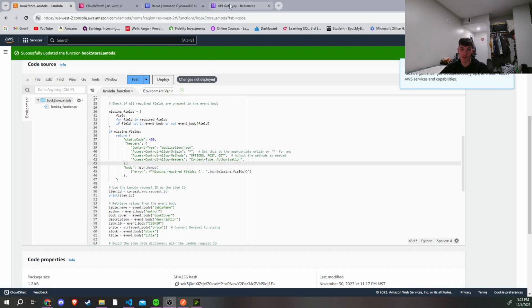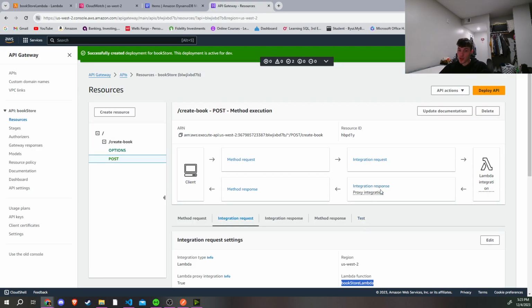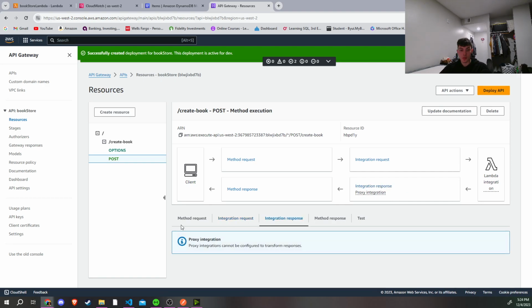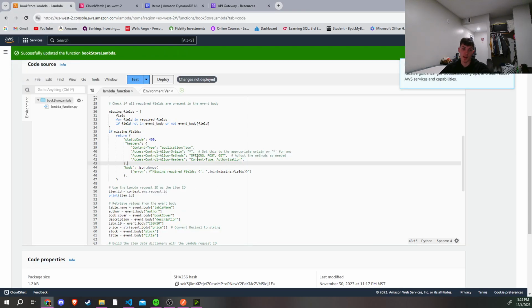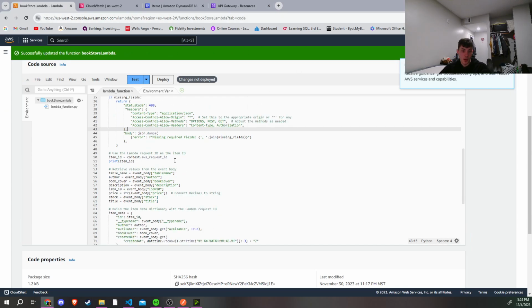Like I said, API Gateway isn't managing the integration response, I am. I guess I can't show you what it would look like without proxy integration, but pretty much I'm managing the integration response in Lambda and not through API Gateway. So I have to include these things.